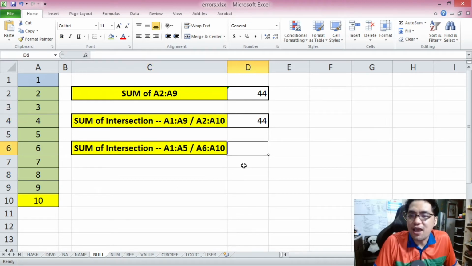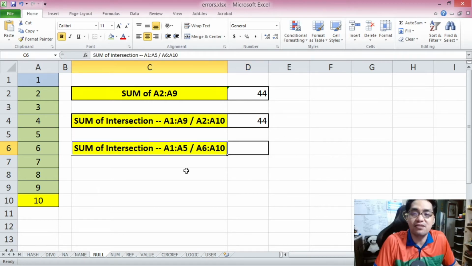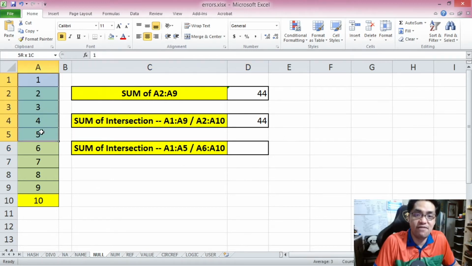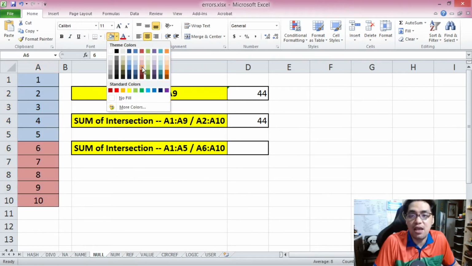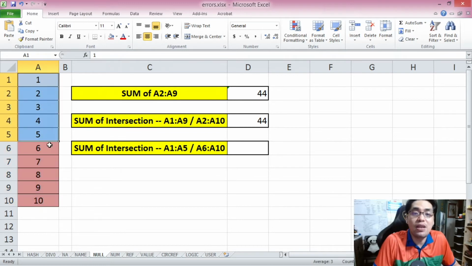But what if you try to do this with two ranges that do not even meet? Say for example, you're trying to get the sum of the intersection between A1 to A5 and A6 to A10. You will notice of course that A1 to A5, let's mark it with blue, and A6 to A10, let's mark it with red, they are mutually exclusive.